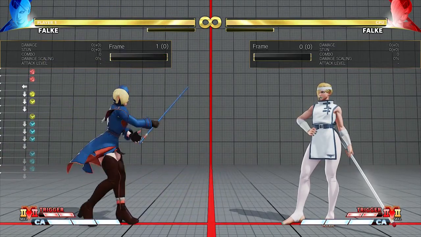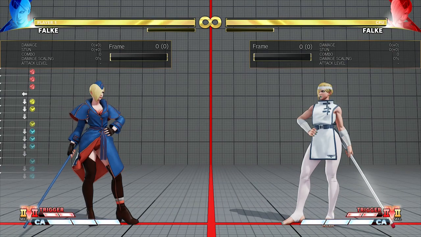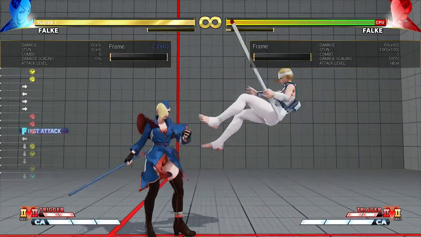That does. And even that does. So this results in a lot of forward jumping being able to get over a lot of her normals and block strings. If she does stand medium punch, stand medium kick.